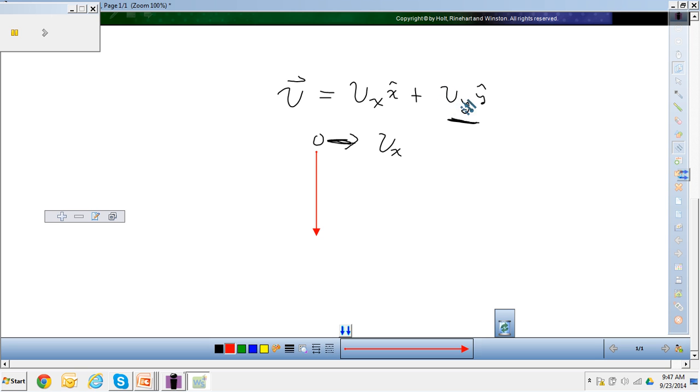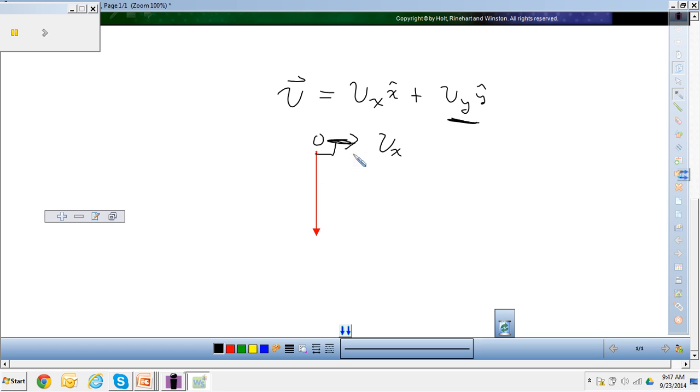Now, if this wasn't a right triangle here, let me go back to my marker. If this wasn't a right triangle, that wouldn't be true. Do you guys see that? Because if I increase my y, and it's leaning over a little bit, then my x is going to increase too. But because they're perpendicular, they don't affect each other. That's the nice thing. There's a fancy math word: they're orthogonal, or you could say they're independent. They don't affect one another. This means the same thing.